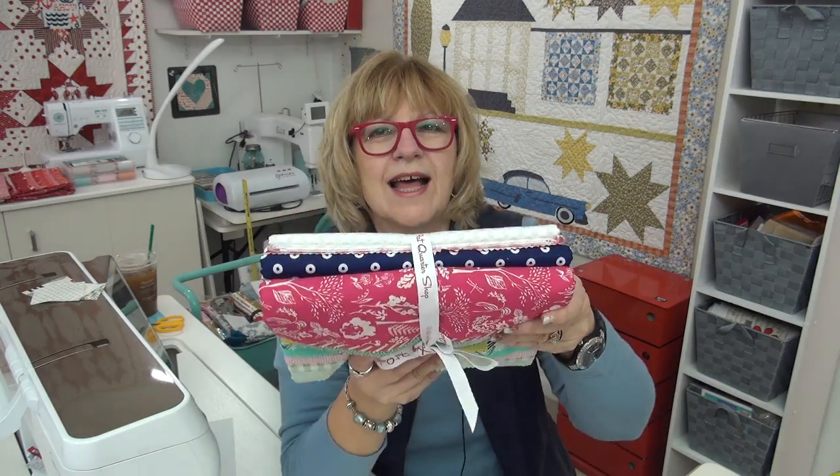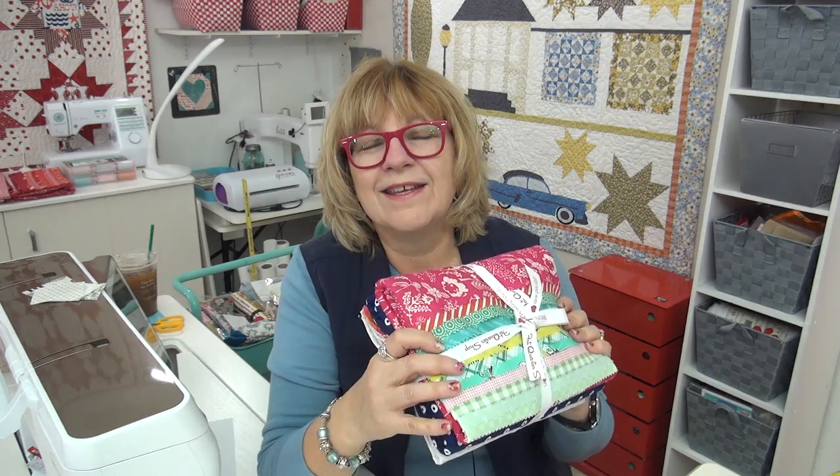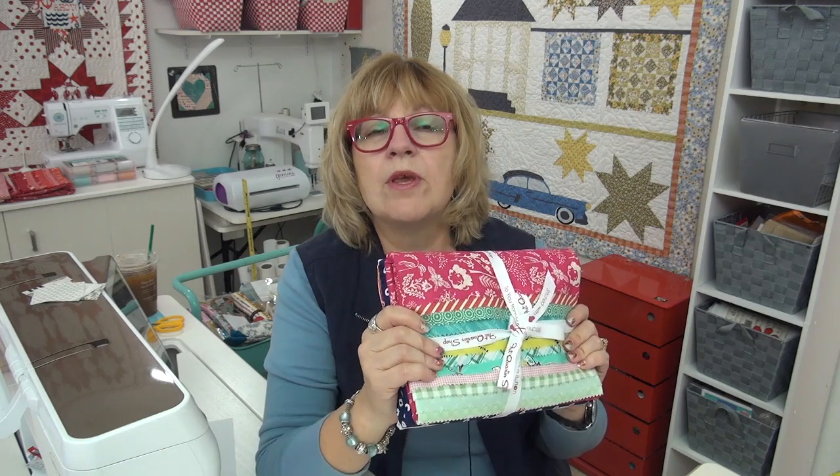But let's talk about the fabric, because I pulled a custom bundle and this is what it looks like. And so we're going to take a peek, because I know that some of you will get the bundle. We only make so many, and when they're gone, they're gone. And so that means some of you will be using what you have in your own collection, or you might be using another type of bundle. So I want to talk about this.